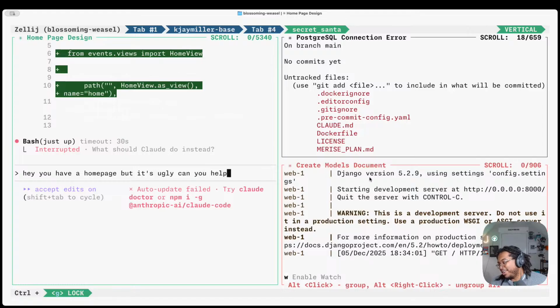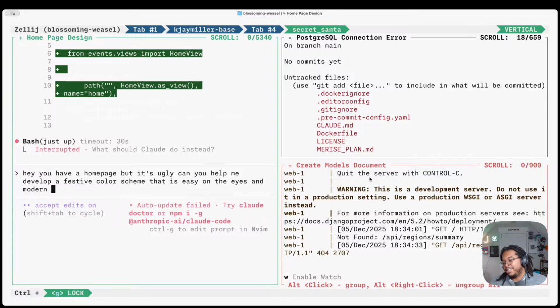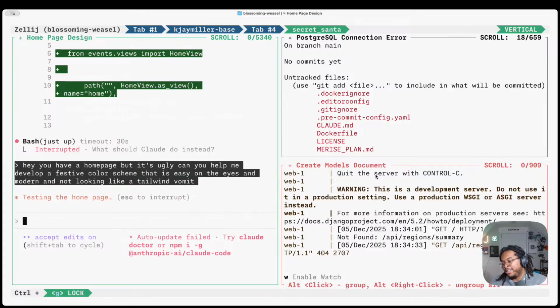Can you help me develop a festive color scheme that is easy on the eyes and modern and not looking like a Tailwind vomit.